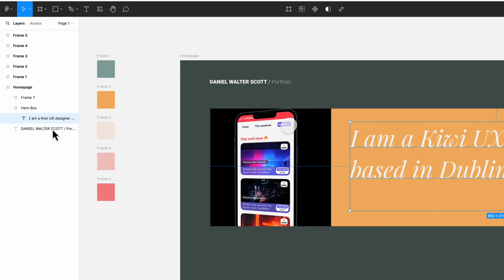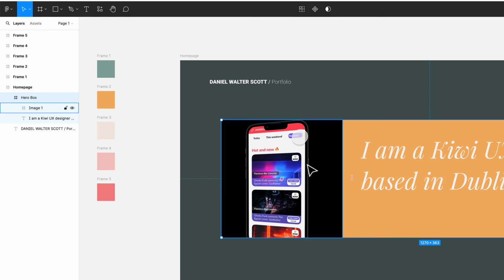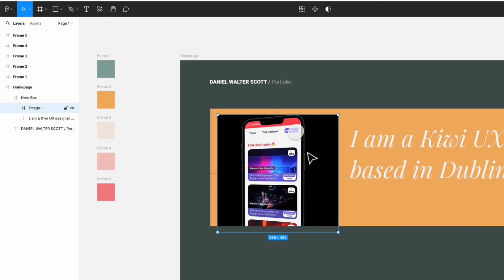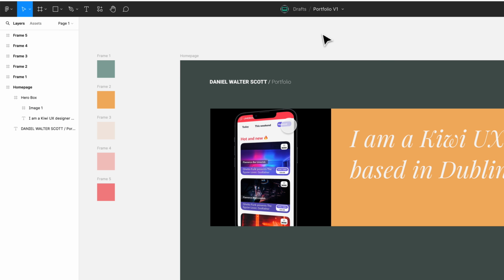Now for most of you, your image will be there as well. How do I know? Because when I click it here, it's highlighted over here. And actually I want to call this one image 1. And I want it inside my hero box, please. I'm just dragging it down until it goes inside. Now, if I click off, I can drag this thing around as a unit. If I need to move the image inside of it, I just double click and I can move the image inside the frame. That's how Figma works. It's a little weird, but you do get used to it.